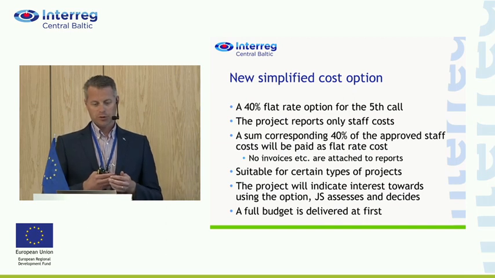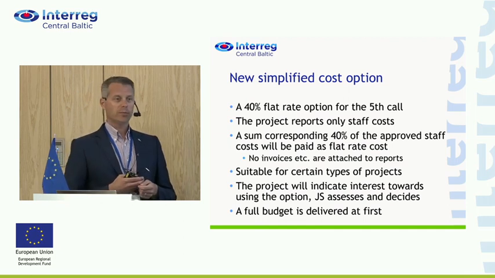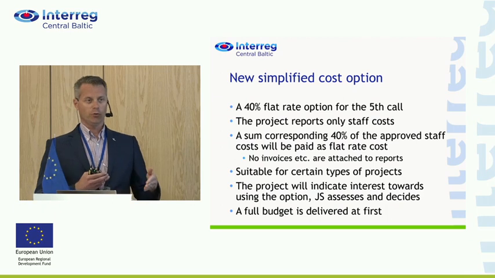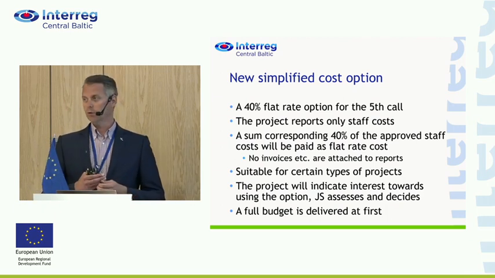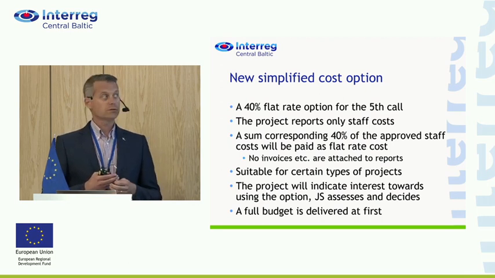This is optional. Even if you tick the box where you say you are interested, you don't in the end have to use it. It will always be negotiated and checked. But if the project is using it, all partners need to use it, so you cannot choose that one or two partners are using it and the others not. Anyway, you will fill in the application form normally, providing a full budget, based on which we will make our assessment also, in case the project indicates interest in using this flat rate option.